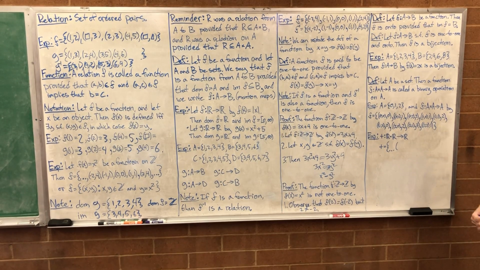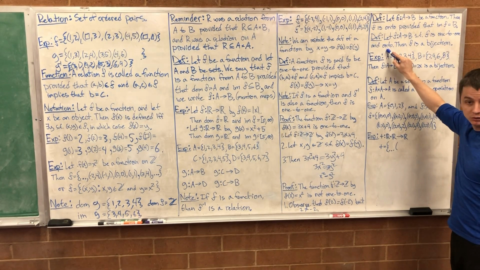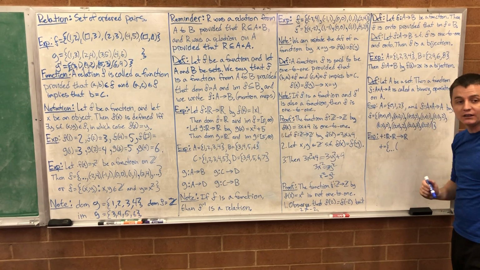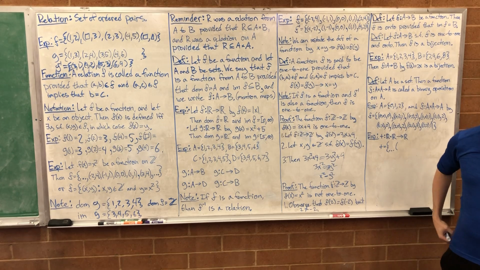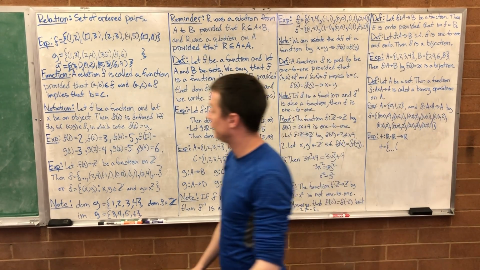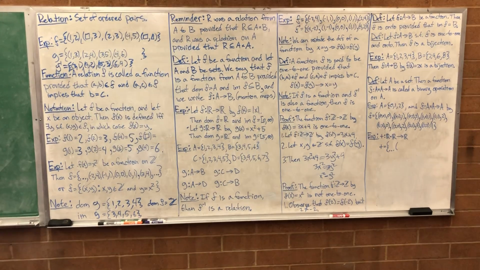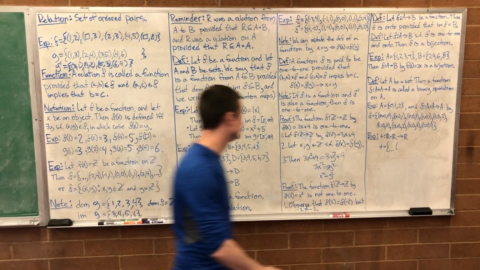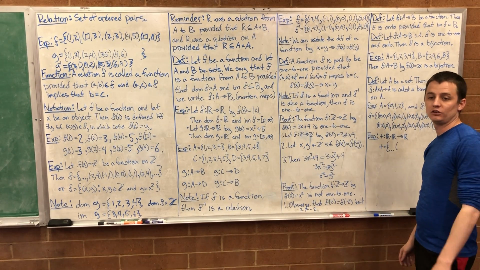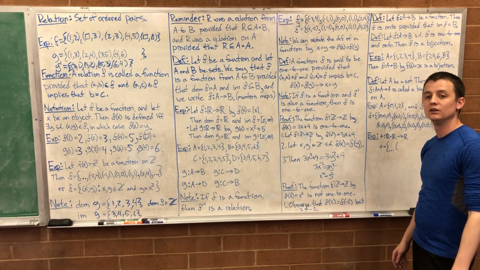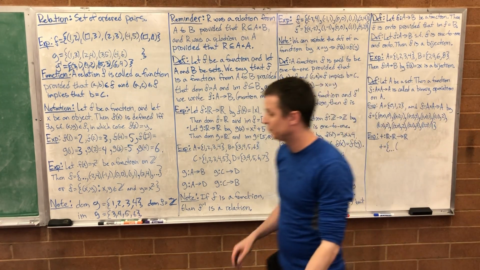So that's what it means to be onto. Now, if a function is one-to-one and onto, then we say that the function is a bijection. And that's most functions that you get in algebra, right? Except for things like squared and to the power of 4. Like f of x equal to x, that function is going to be one-to-one. That's a one-to-one function, that's an onto function, so it's a bijection. If it's one-to-one and onto, then it's a bijection.